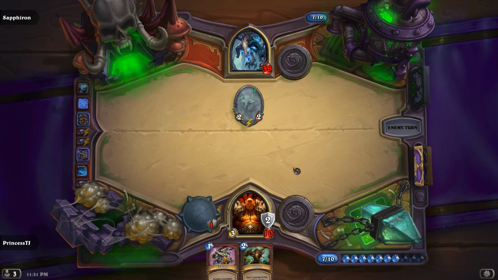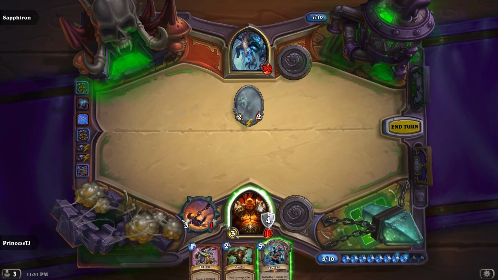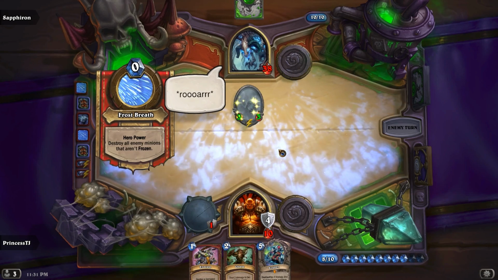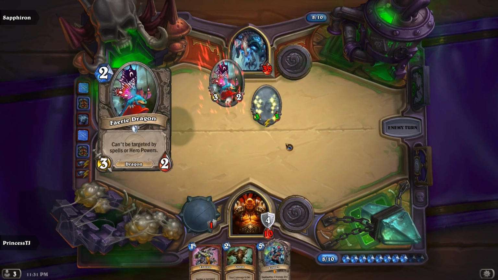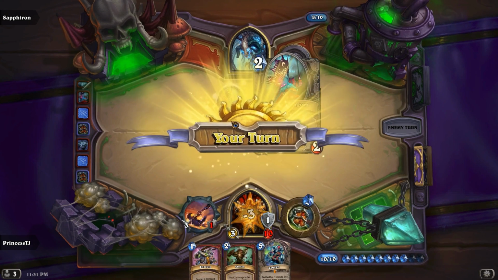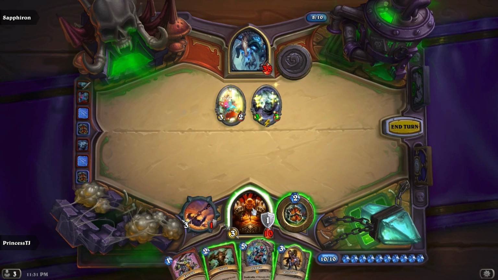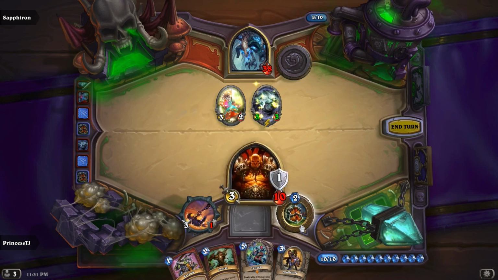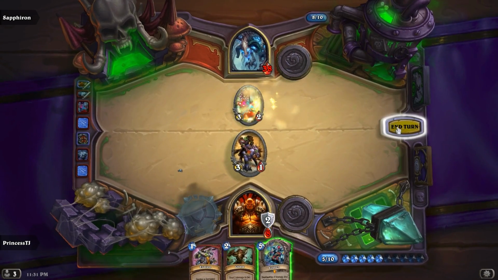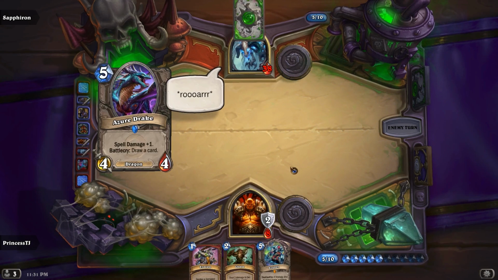Okay, I can deal with the Shade. That's fine. I'll hold my weapon to kill the Shade next turn. Fairy Dragon. Ooh. Should I cleave to kill the Fairy Dragon? I think I will. Actually. Let's hit him, armor up, Wolf Rider into the Fairy Dragon. I still have 12 cards, so I should have enough to deal that 16 damage I need.